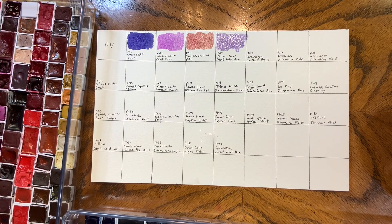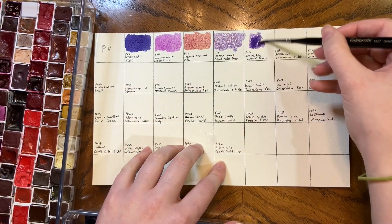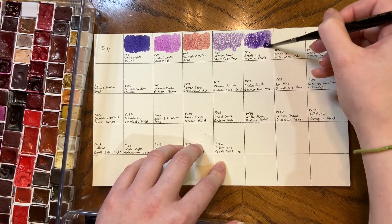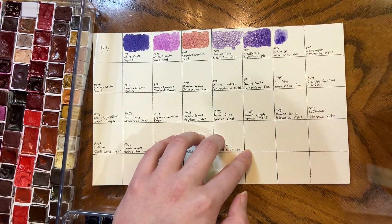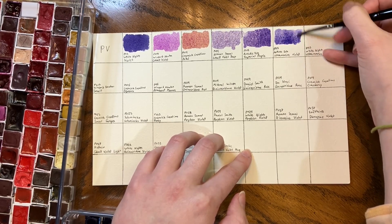Imperial Purple, which is PV15 — it's a very purple purple, but I don't love it for whatever reason. Theoretically I should love it; it's a brilliant shade of purple, it's just not right for me. And then we have Ultraviolet 2021, which is a different version of PV15 from Artistic Isle. It's slightly more blue, and sort of reminds me of crushed blueberries.